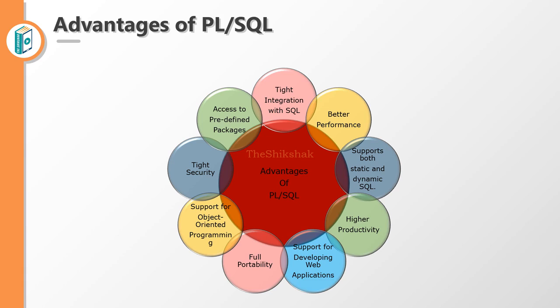Another advantage is, when you give users direct access to your base tables, like employee tables and all, users can modify the data. How are you going to restrict that? Instead, I would write a PLSQL function or procedure which would accept the arguments from the user and perform the necessary DML operation. So you're not giving direct access to the table. You are giving indirect access. That can be done. So your data is again safe. And it also allows you to access predefined packages so that you can have better function controls.